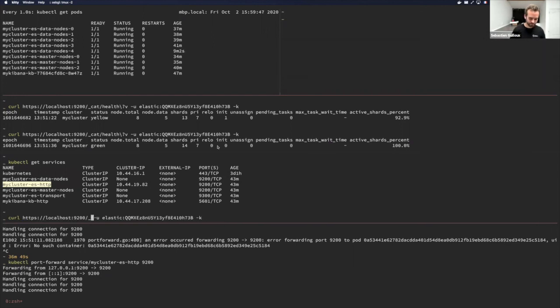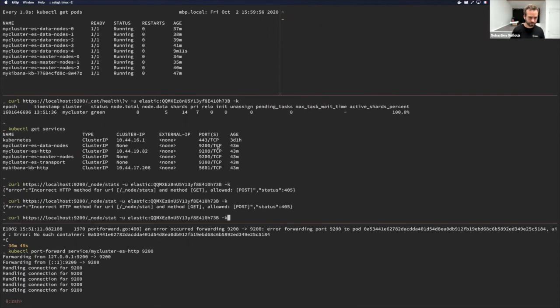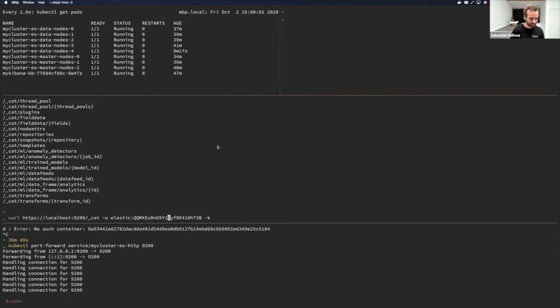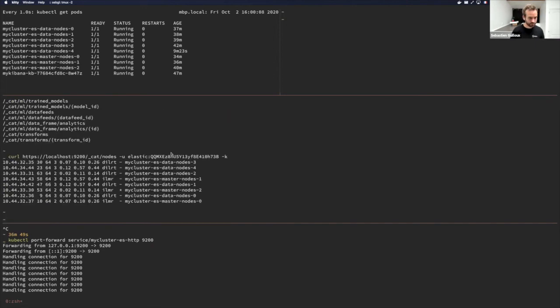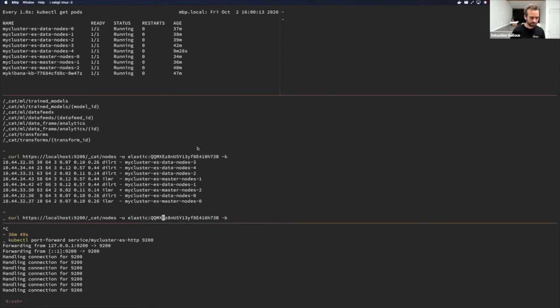If you call that API, for example, if I remember correctly, maybe it's not that. I don't remember. Let me find it again. Cat. I think I can do cat nodes maybe. I think it's something about nodes, maybe just nodes like that.